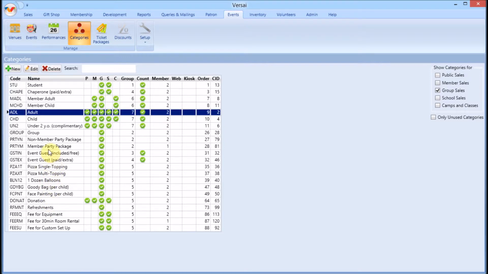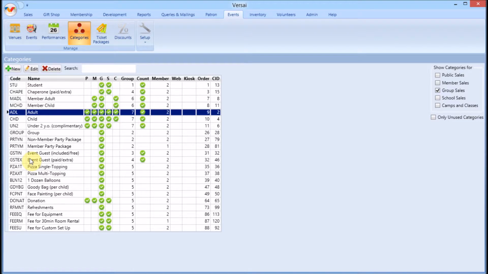For the package itself, you may want 2 categories if you give members special pricing, one for members and one for non-members. For attendees, you can reuse the categories you use for general admission, like adult and child, or you can create new ones if you want it to display differently on reports, such as included guests and extra guests if you charge a fee for extra people over a certain number. It is usually better to reuse what you can in order to make reports more useful, but don't force it if it doesn't make sense.